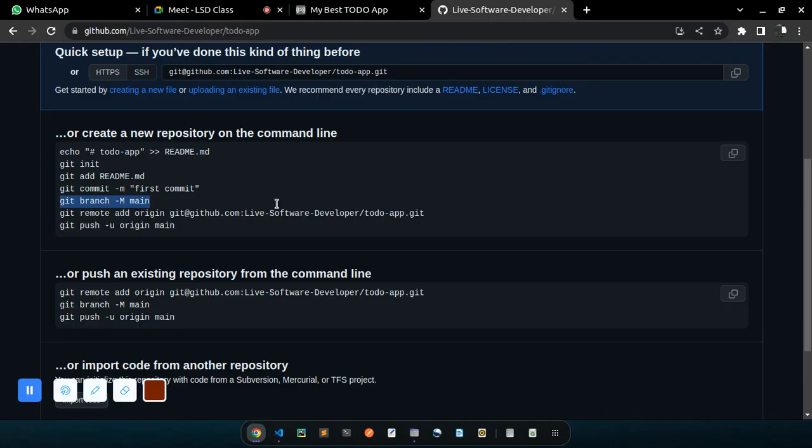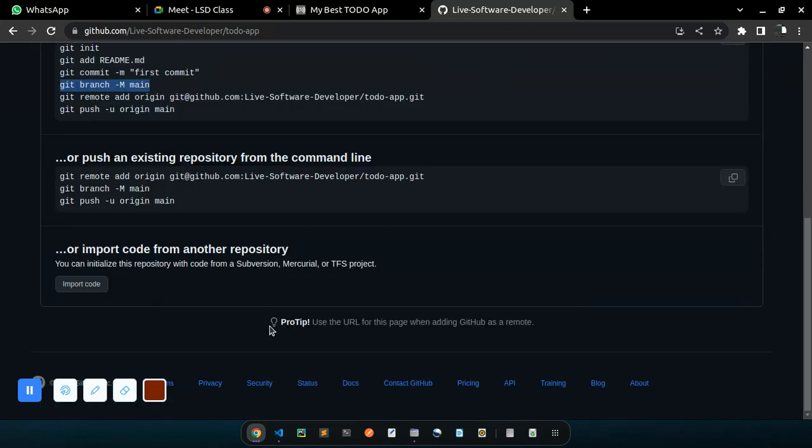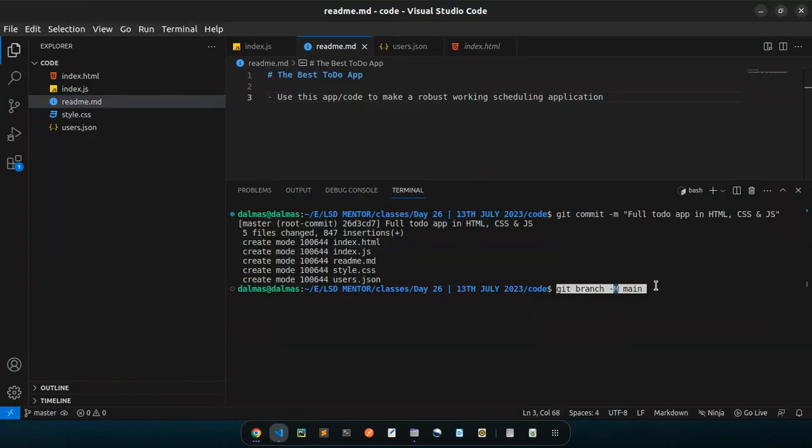A GitHub repository is organized in terms of branches. So for example, you can imagine this as the main stem of a tree, and the other branches can be called the leaves or the branches, of course. So that whenever you are working with other developers, you won't all be pushing your code to main. You will be pushing your code to your own different branches.